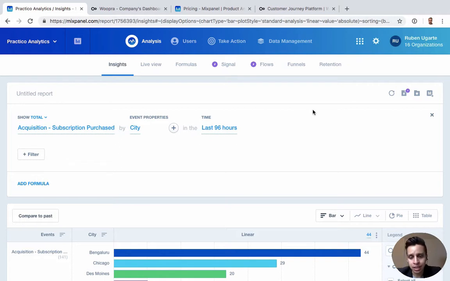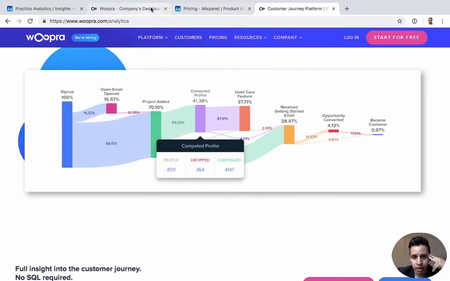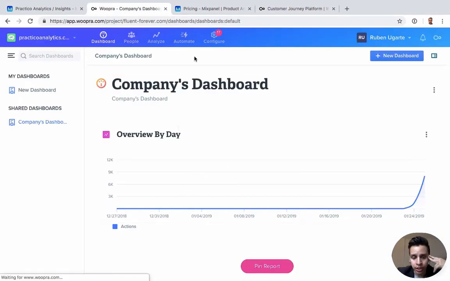So if you're a marketing team and you already have tools used for emails and so on, Woopra can be a great fit, because you can get a lot of that initial analysis, or that baseline analysis: funnels, trends, journeys, all that kind of thing, and be able to sync up all your user data in one place.